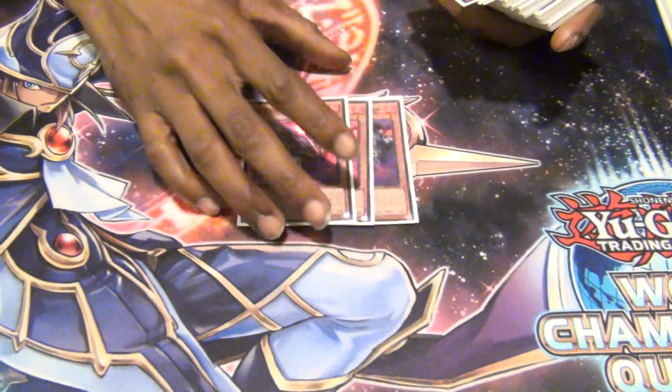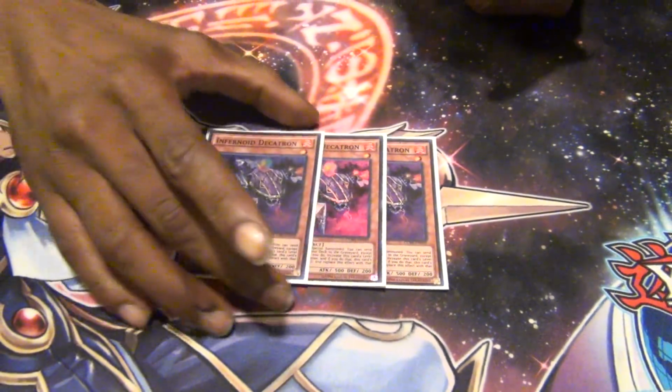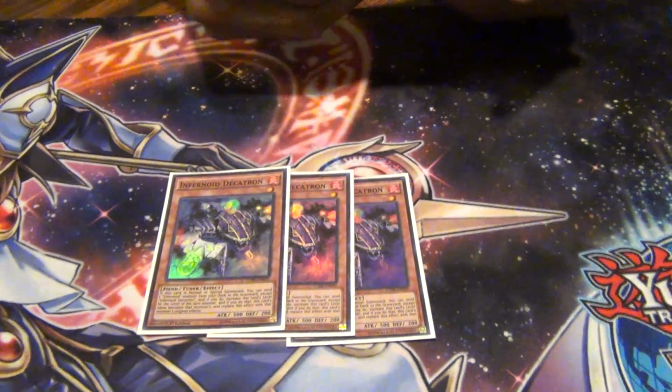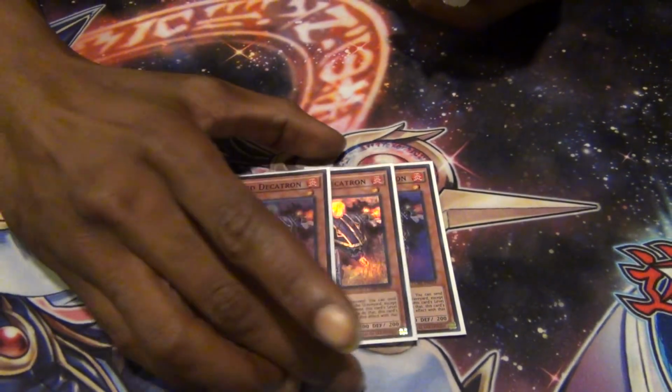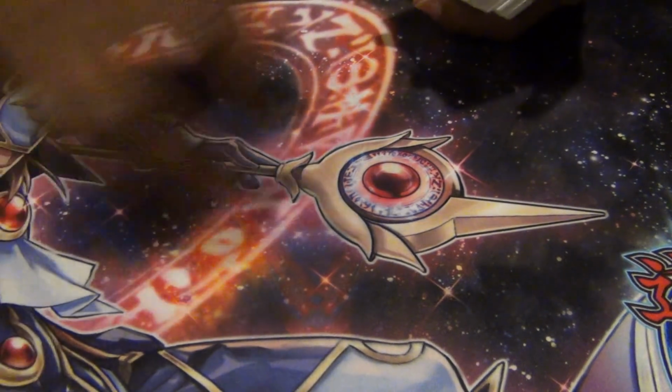All right, let's get in there, man. I'm interested. Let's see this. Triple Decatron, obviously, because he's the best one. Basically allow you to send any of your Infernoids to copy their effects and manipulate levels for synchro. So obviously a 3 of in the deck.